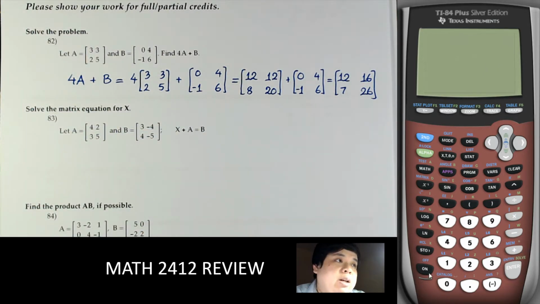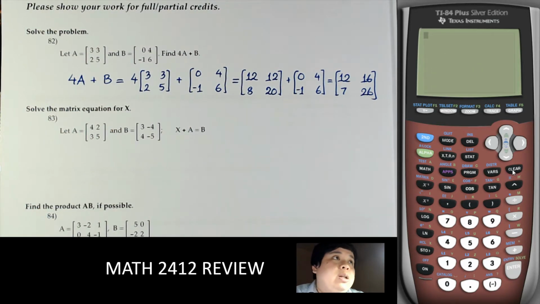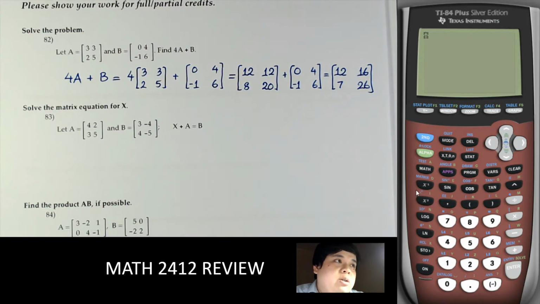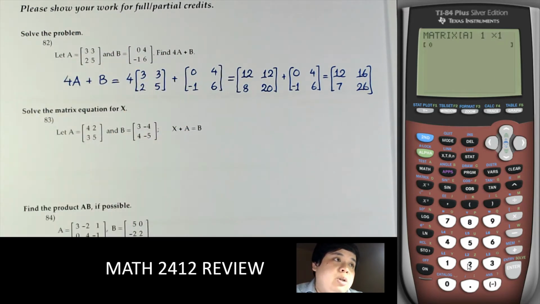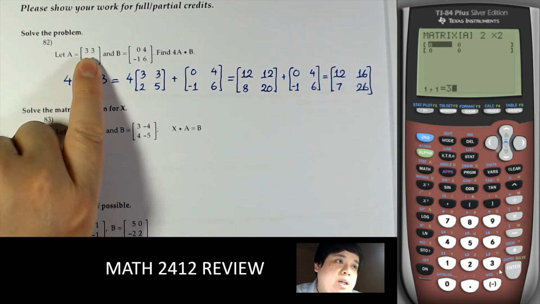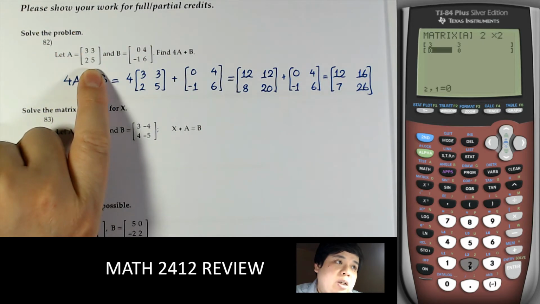If we use the calculator, there's two ways to do it. First of all, we see the matrix above the x to negative 1 here. This is the longer way though. First, we have to store the values into the matrix. So highlight the edit and hit enter. And then this is a 2 by 2. 2, enter, 2. And then we'll just enter the values 3, 3, 2, and 5. So that is the matrix A.